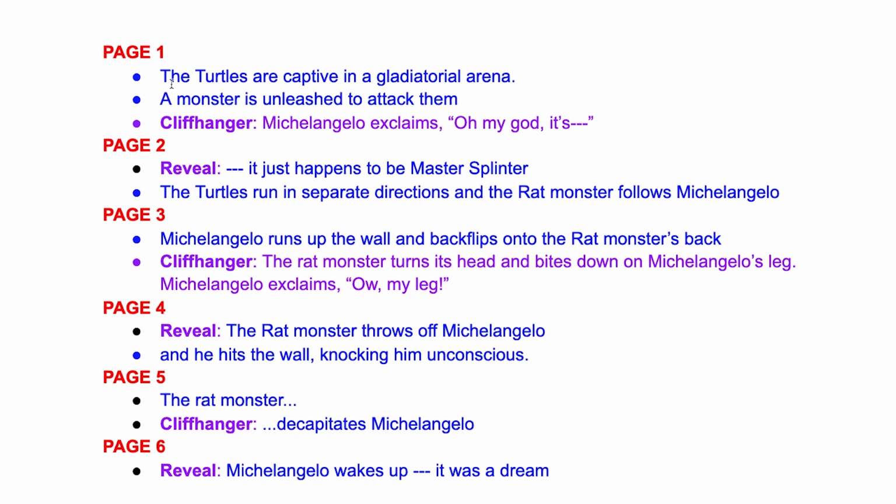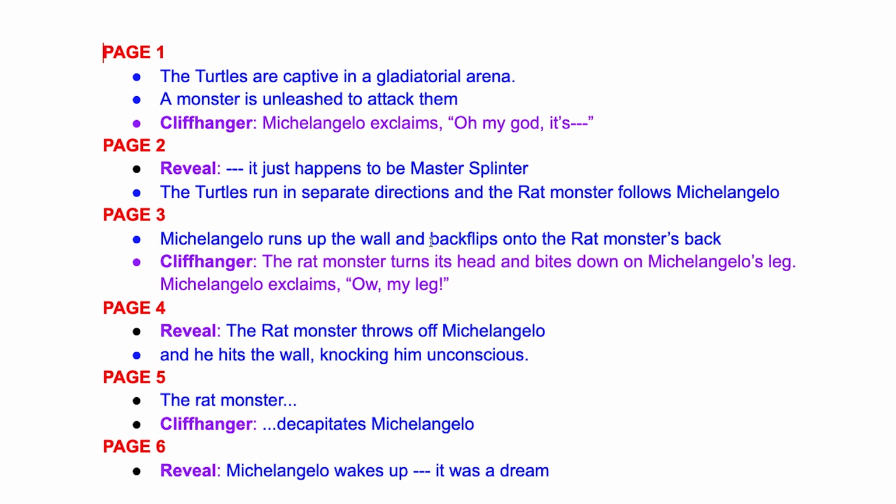Page 1. The turtles are captive in a gladiatorial arena. A monster is unleashed to attack them. Cliffhanger. Michelangelo exclaims, "Oh my God, it's..." Page 2. Reveal. It just happens to be Master Splinter. The turtles run in separate directions, and the rat monster follows Michelangelo. Page 3.